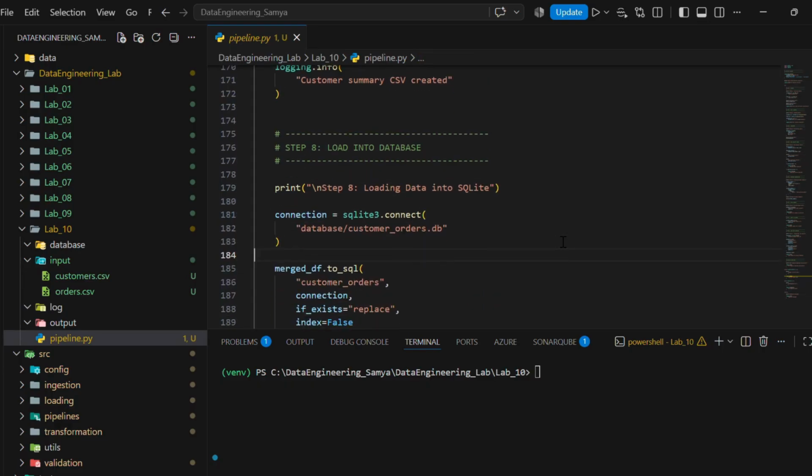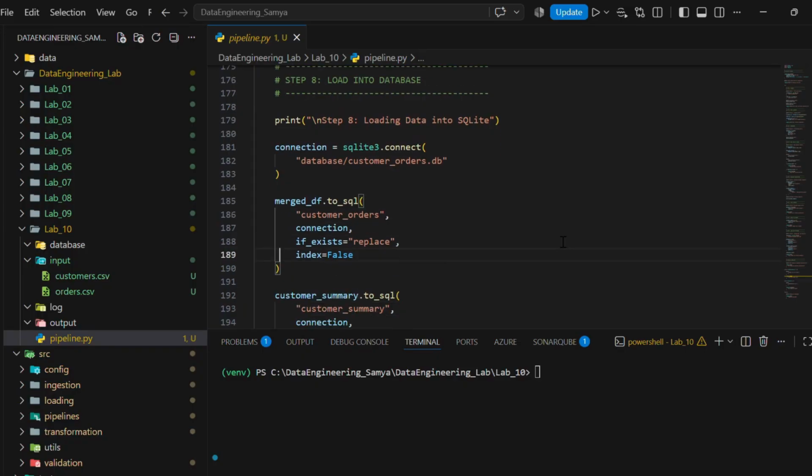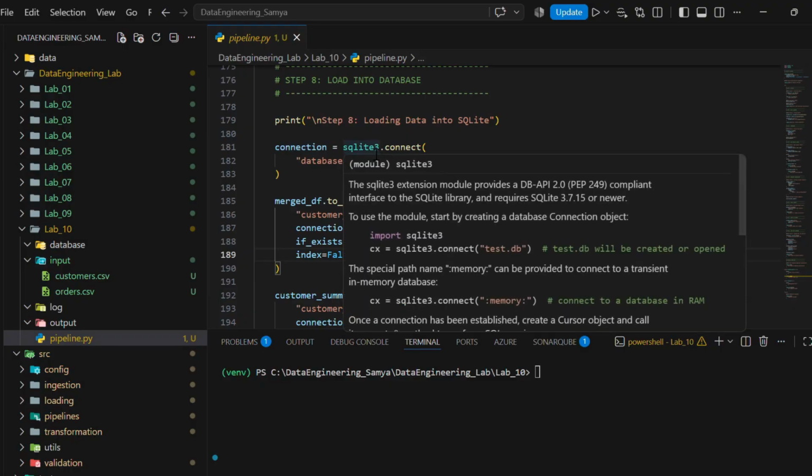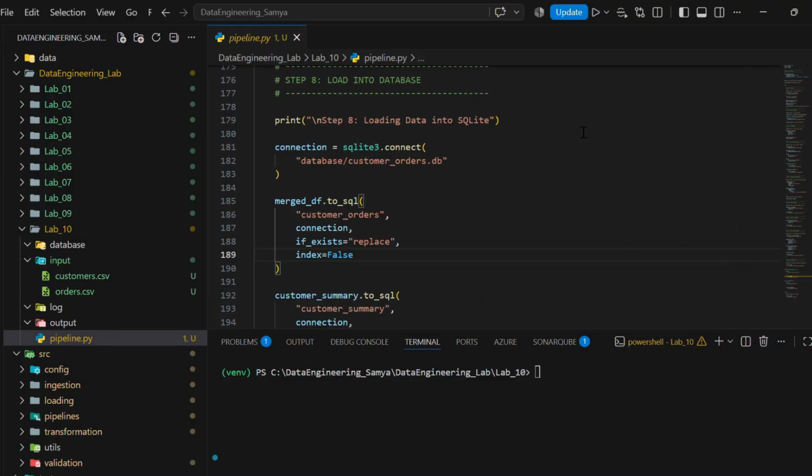Next part, step 8, is to load the data into the database. Here we are using SQLite, which is the inbuilt library of Python. We print step 8 loading data into SQLite. We are creating the connection object equal to sqlite3, which we have defined above as import sqlite3, .connect. Here we are creating the folder database.